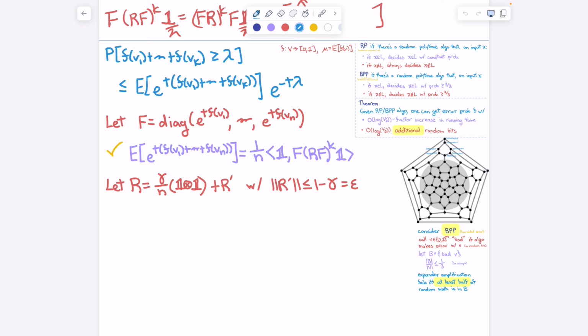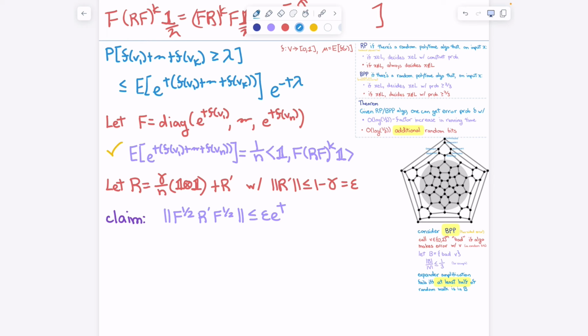And let me just make sure I do this correctly. Okay, so we're going to look at f to the 1/2 R prime f to the 1/2, because we're really interested in FR, FR, FR, FR. And so we're going to break that into a bunch of products of square root F, R, square root F multiplied together. And then there's some extra square root F's to deal with at the end.